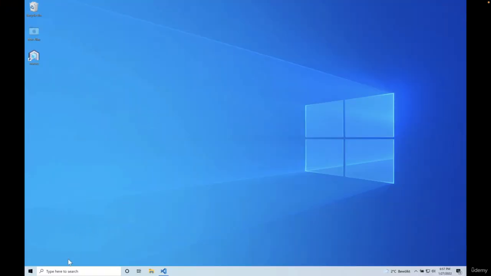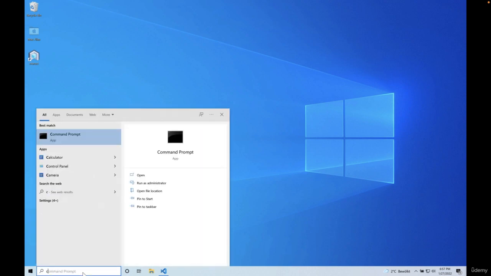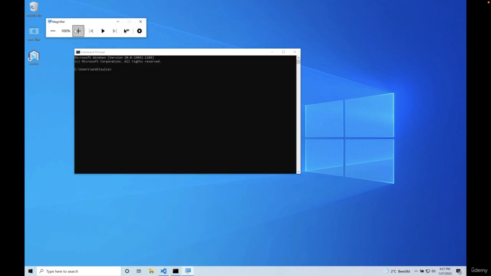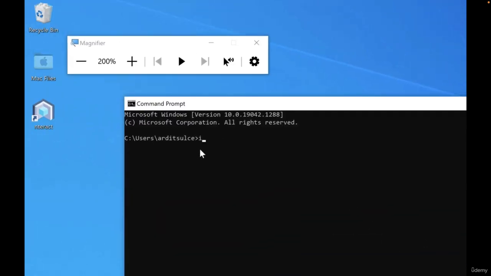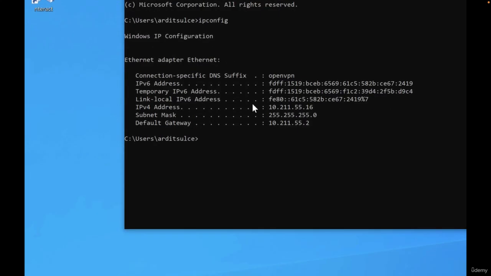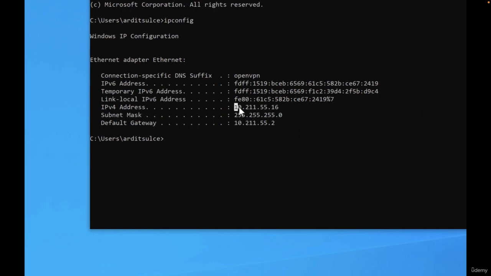On Windows, to find the IP address, you have to open the command prompt and then type in ipconfig. And then look for the line that says IPv4 address. So that is the IP address.